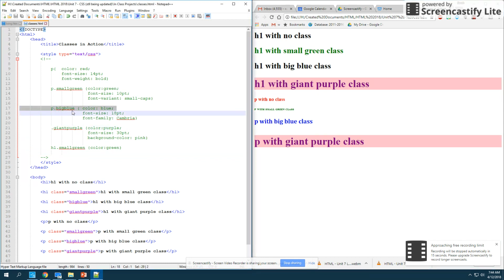So noticing that if we have it in general here, it can be applied to any tag. And then otherwise, if it has the tag in front of it, it needs the tag and the name as well. So make sure you get this particular program checked off by me, and then you can move on to the Khan Academy lesson with IDs.